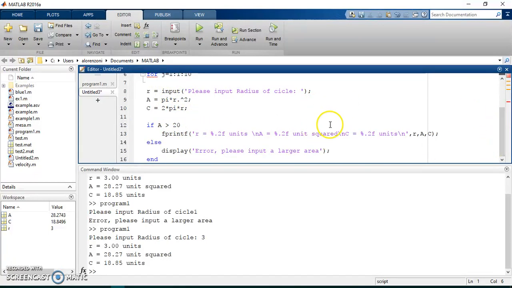Okay, and then the else, we're not displaying every time, so we're just adding on to n. So n equals n plus 1. So once again, first time you input 1 for r, then it's going to be an error, or it's going to go to the else, and it's going to become 0 plus 1, and it's going to be equal to 1. So the next time it comes through, if it's an error again, then n is equal to 1 before that, so it's 1 plus 1, now n equals 2. So it's just a way to count, and you use that in almost every program you write.